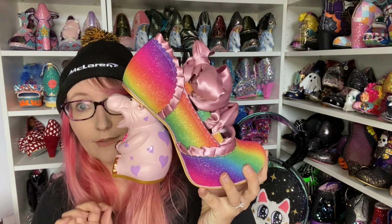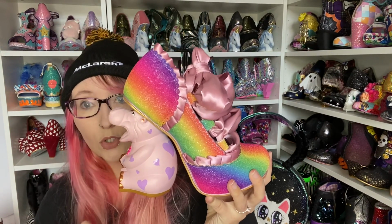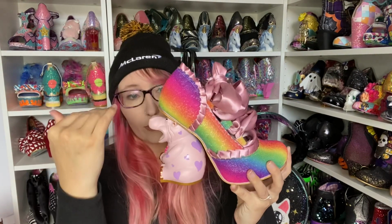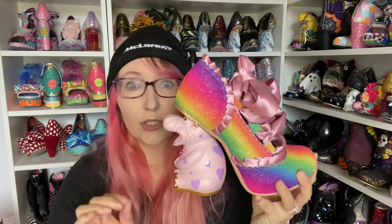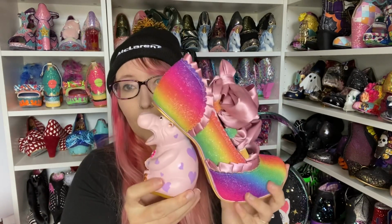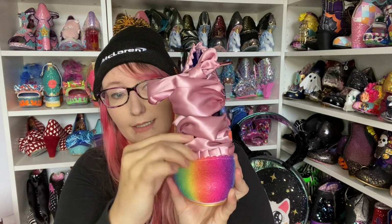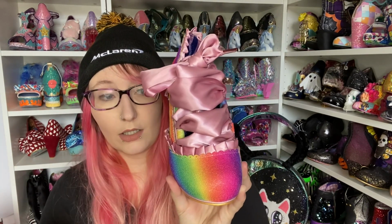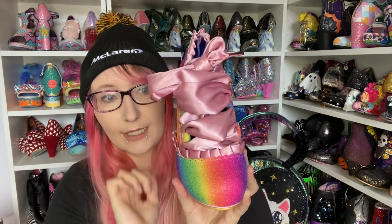Again, true to size. I found them really, really good. It wasn't too awkward to get my feet in. I didn't need to undo it all to get my feet in and then do it all again, because being honest with you, if I'm in a rush, that stops me wearing a pair of shoes if I've got like 6 buckles to do. I found that these need a little bit of titivating when it goes on your feet, just to make it look a little bit nicer.